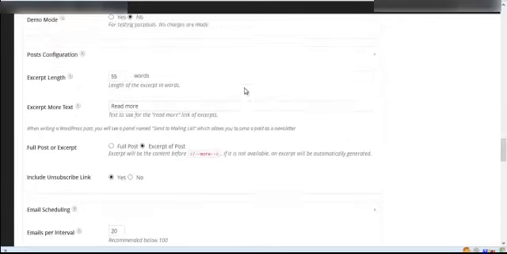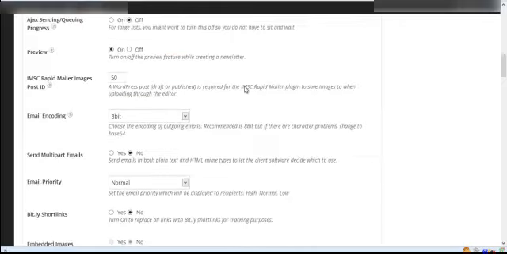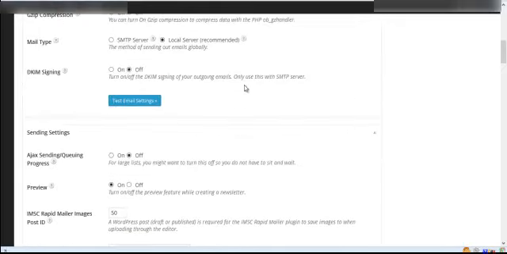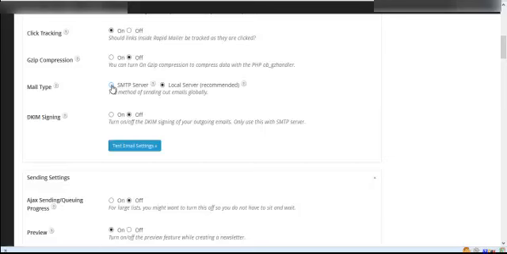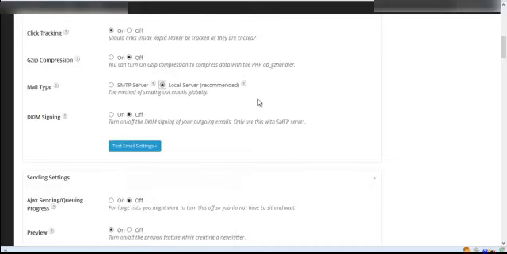But if you're using an SMTP server, you will have to get the SMTP details from the place where you're getting this SMTP sending option, and then insert all of that information into these fields here in order for you to send these emails out. Now for SMTP, I would recommend that you go with SendGrid, because SendGrid is probably one of the cheapest and most economical SMTP servers available. They charge you somewhere around $9.95 to send about 40,000 emails in a month, and it is pretty cheap.